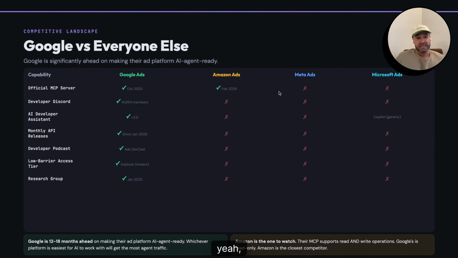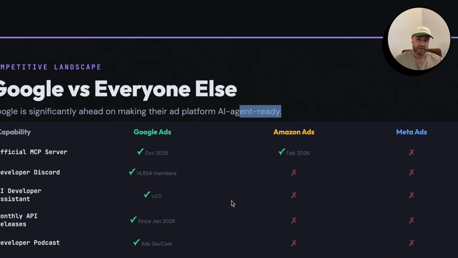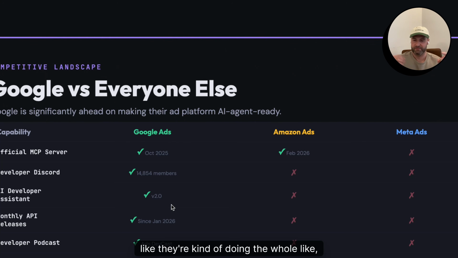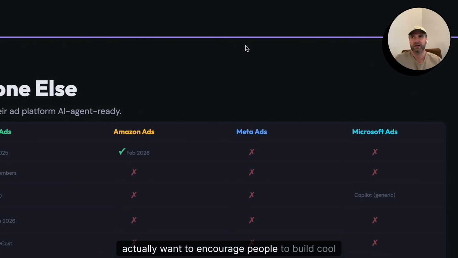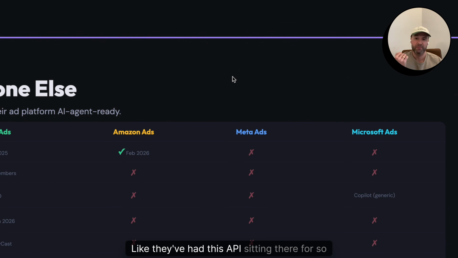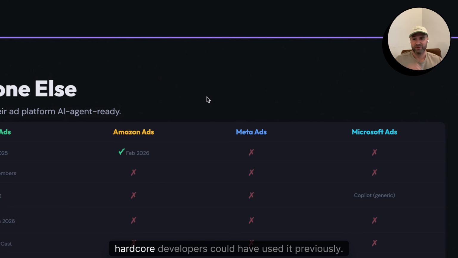So yeah, there's no other advertising company right now that is focused on this as much as Google. They're kind of doing the whole build in public thing. They're making it AI agent ready, and they actually want to encourage people to build cool stuff. They've had this API sitting there for so long, and only, like I said, hardcore developers could have used it previously.